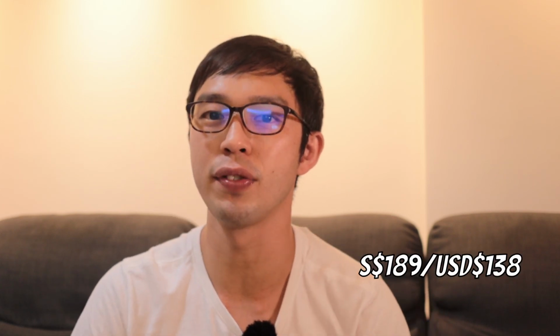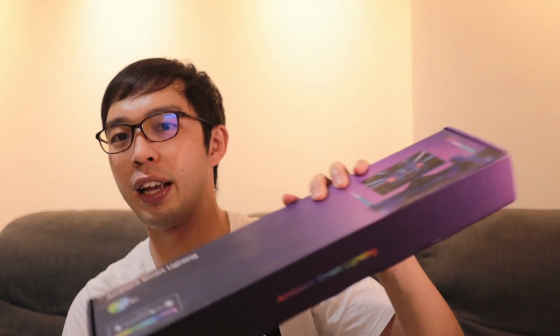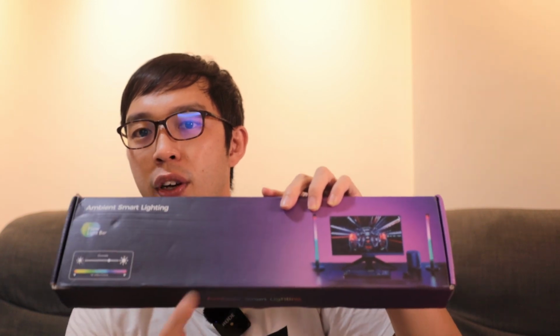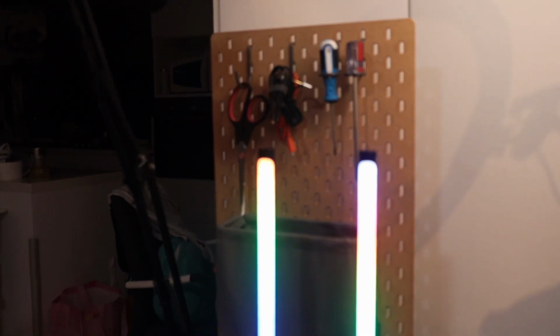The Corsair iCUE LT100 Smart Lighting Tower goes for $189 on Amazon, and similarly, the Philips Hue Play Light Bar goes for $209. Literally, this guy is like 75% cheaper. So we're gonna see how this guy fares. Basically, I installed this guy. It's about 37 centimeters, and oh my, it does look pretty decent with a nice diffused lighting.